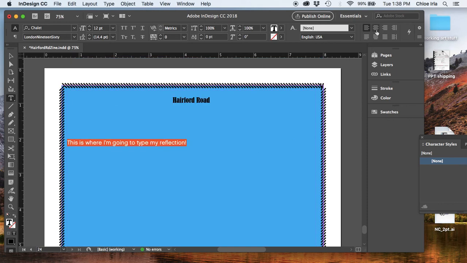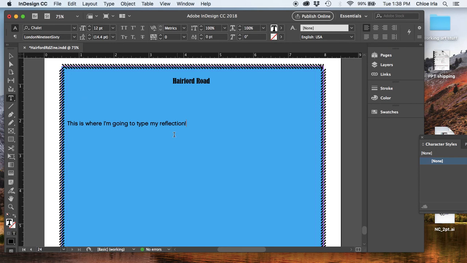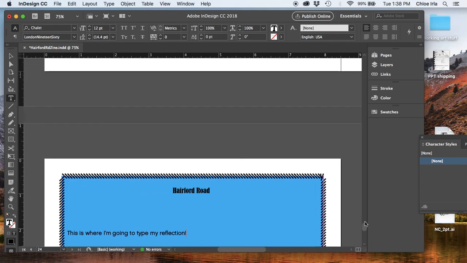So, I wouldn't use center alignment for the body of your text. I would just use left, and whether you justify with the last line align left is up to you. You'll just see how the body of text looks as a whole. But follow the instructions that I provide you on the assignment sheet in terms of what I'm looking for in the reflection that goes on the back. But again, don't be afraid to add some style to the back cover to make things a little more exciting if you want to.